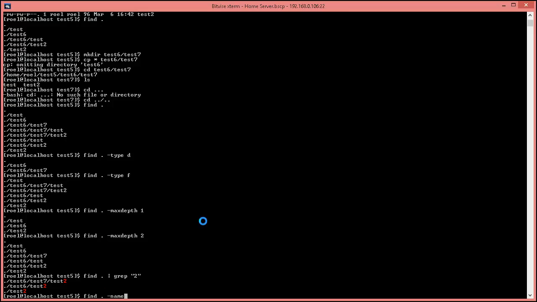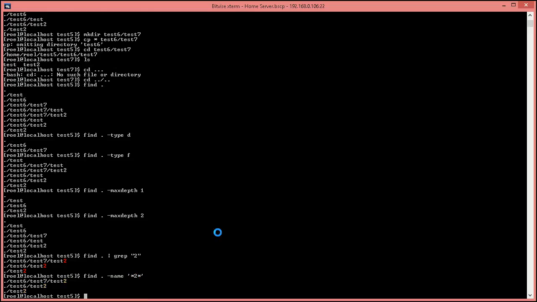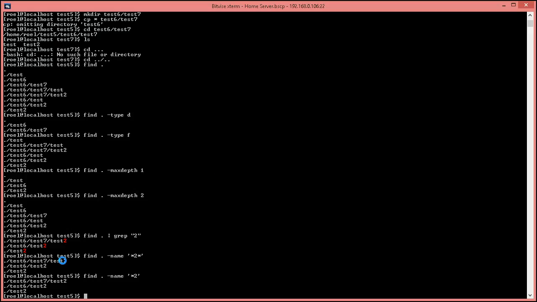Okay, so let's say that we're looking for anything which has the number 2 in it. So an asterisk here means just any text, then 2 somewhere showing, and then any text. And sure enough, we have the same output, and we could have probably done this and have the same output too, simply because after the 2 there is nothing else.